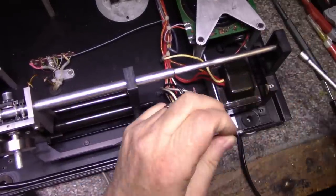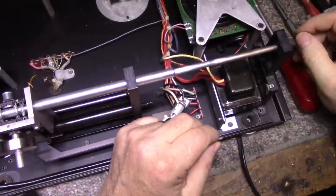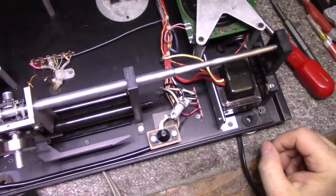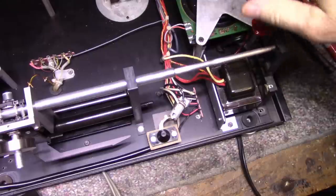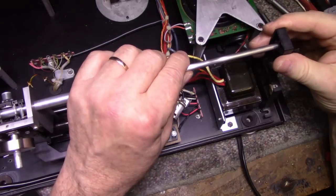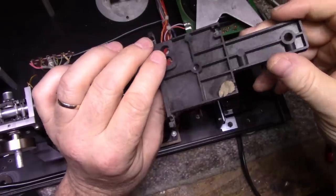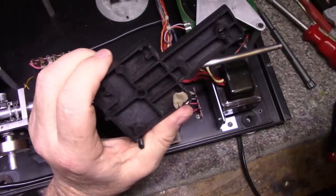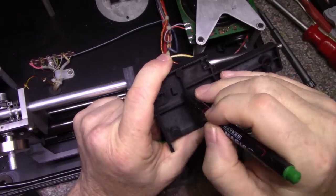Wow. What is holding this? There we go. Now that is the left side. I could actually mark this with left, so I don't think they're going to get mixed up. I'll just put a little L here.